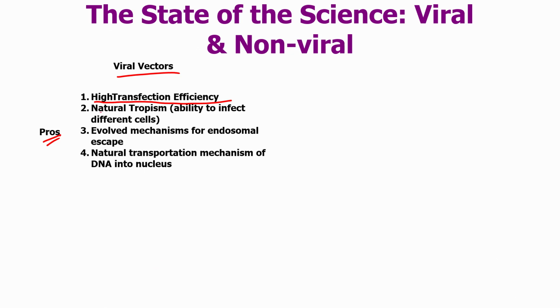It has natural tropism, which means that there are viruses existing that infect only a particular type of cells, and then there are viruses existing that infect many cells, and then also being selective in the type of cells that they are infecting. So, that way you can choose what virus infects your target cell and use that. You do not really have to do much work, nature has already produced all this to help you do it.